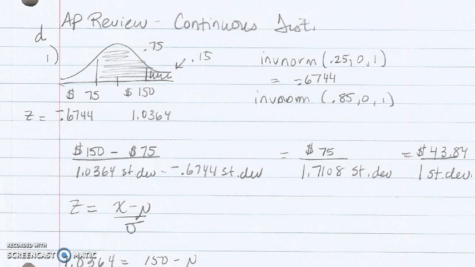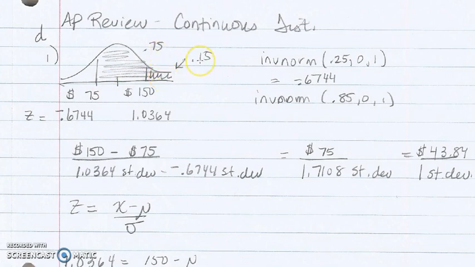So this one was a little tricky. They told you that 75% of all families spent more than $75, so that's why I immediately labeled $75 and drew 75%. The reason I knew that the mean had to be above 75 is because 50% would have been right at the mean. So if 75%, then 75 must be below the mean somewhere. And then only 15% made more than 150, so it has to be up here above the mean somewhere. So I just estimated where these two numbers were.